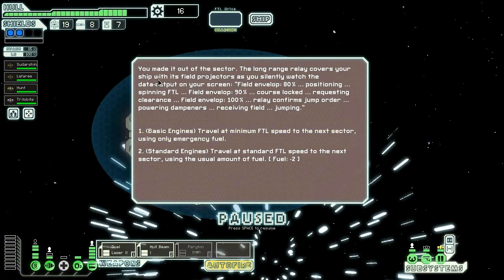The long-range relay covers your ship with its field projectors as you silently watch the data output on your screen. Field envelope, 80%. Positioning, spinning FTL, field envelope, 90%. Course locked. Requesting clearance. Field envelope, 100%. Relay confirms jump order. Powering dampeners. Receiving field. Jumping.